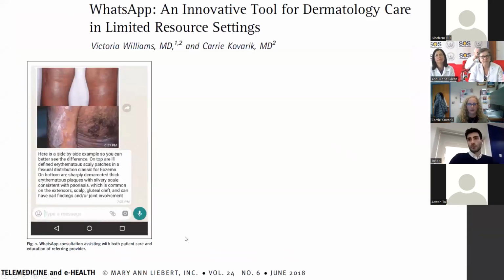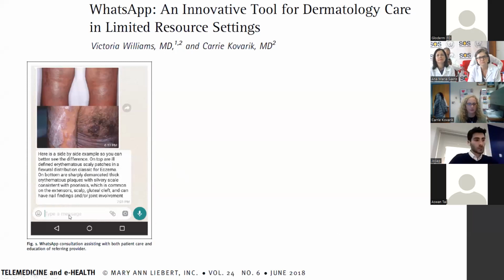But ultimately, one of our best programs was our simplest one. Dr. Tori Williams has been really instrumental in this. It's using WhatsApp for telederm. And that's because that's what people use in Botswana for communication. And really, in the end, like I said at the beginning, meeting people where they are to get patient outcomes as good as we can has been the best thing that we could do.